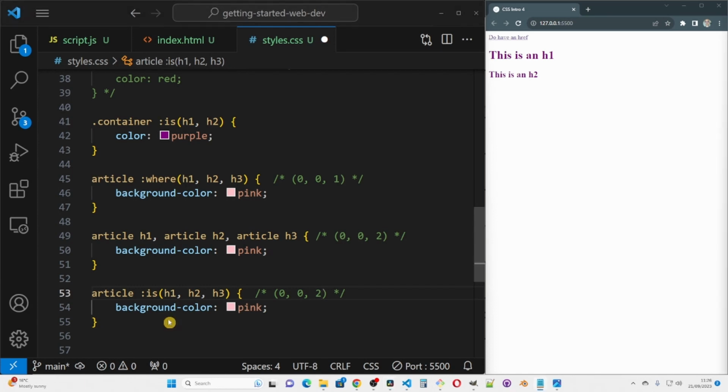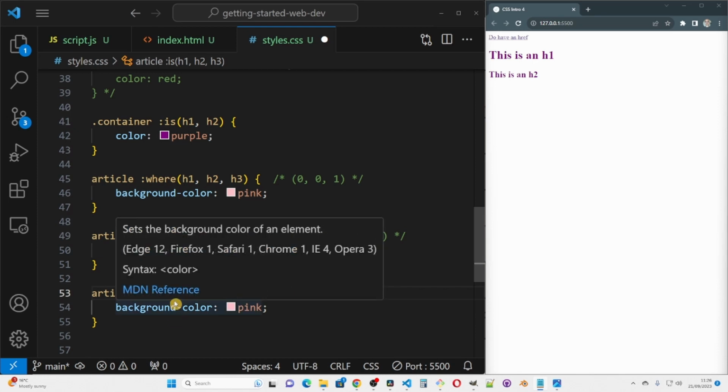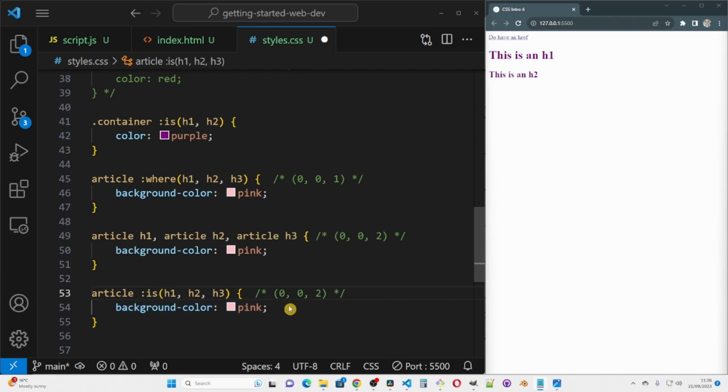Because the pseudo class function takes the most significant value of the selectors that are passed to it, and in this case they are all elements, so it evaluates to 1 element, and then you add that to the article element and you have 2 elements. So you have 2 elements, no IDs, no classes.